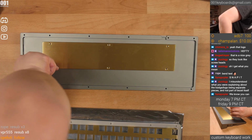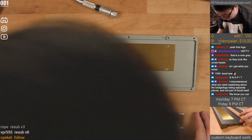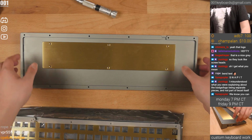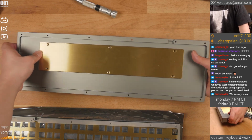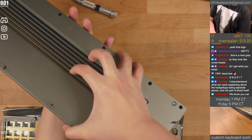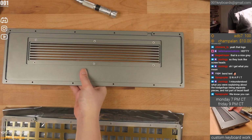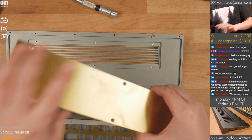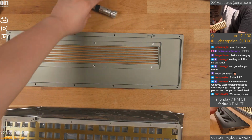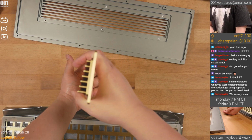I might even have to use my electric drill to get it out. Nope. Let's see. Okay. So now the weight, now it's the tricky part, trying to get it out. Ooh. Have to be so careful. Look at that. Look at that. That is crazy stuff. Let me move. I'm just so afraid of dropping one thing on another. But look at that.